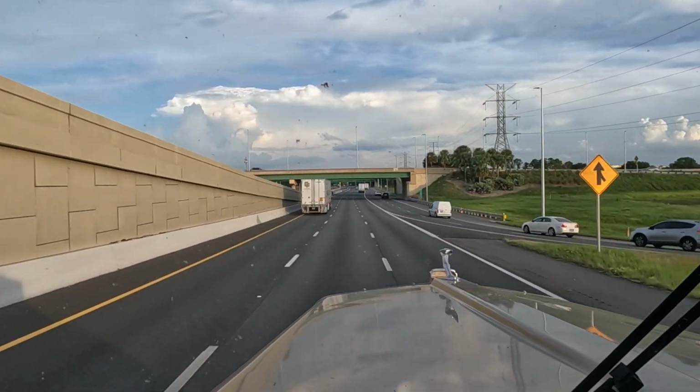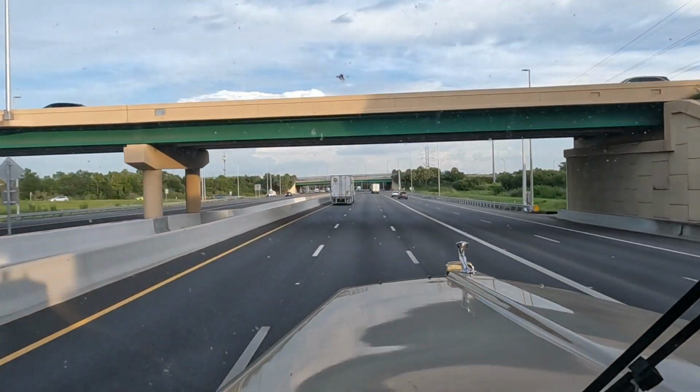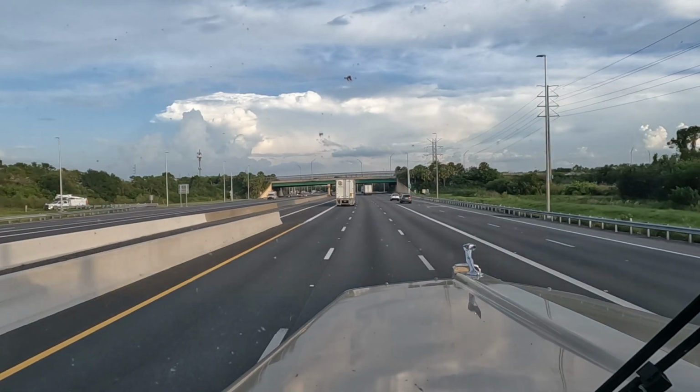So this load I'm on now, right? It's a convention load, and sometimes they provide a BOL, sometimes they don't.